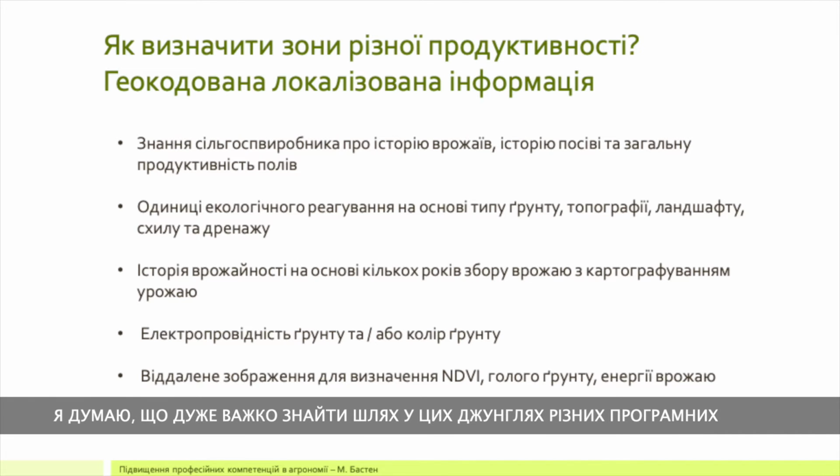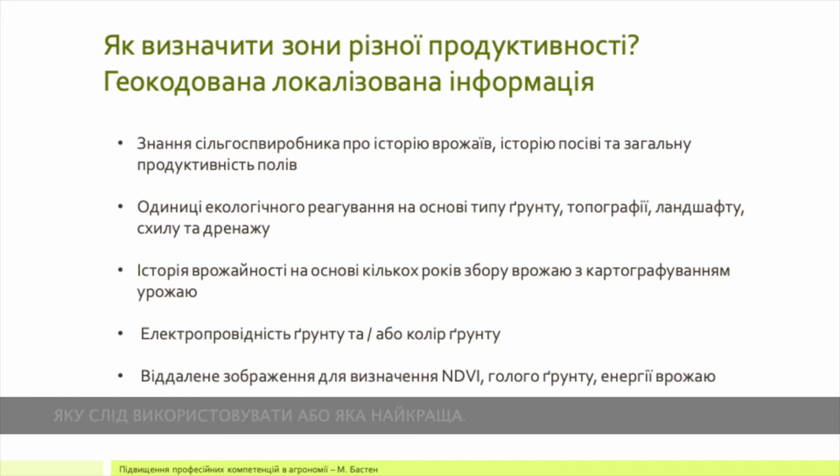And I think it's very difficult to find a way in this jungle of different software offers to get the mapping and the compilation of a recommendation map done. So I cannot help you by giving a recommendation on which one should be used or is the best one.